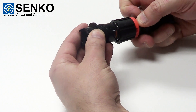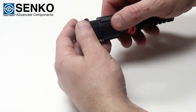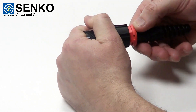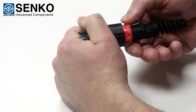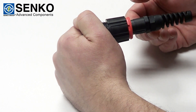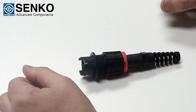Insert, mating those lines up, make sure that red lock ring is back, insert and twist. Now in some cases if you have not twisted completely, you can tell by pushing the lock ring up and it will not engage. In this case pull back again, fully engage and push the lock ring up. Now it's completely locked in place.